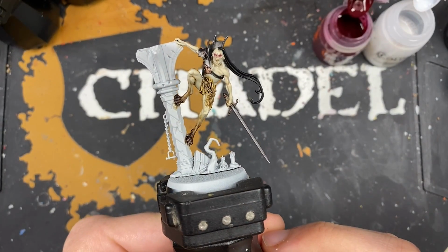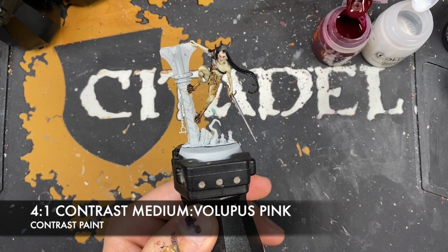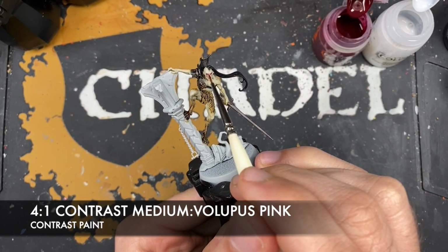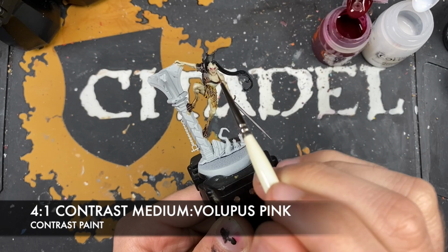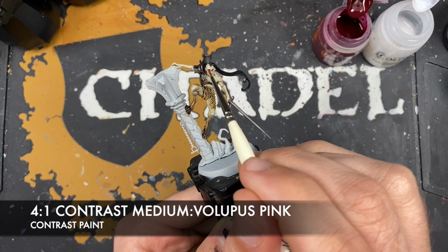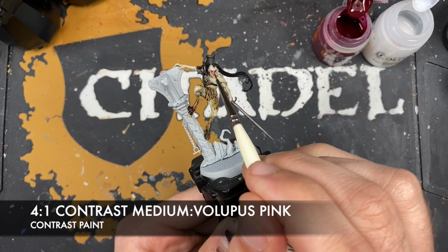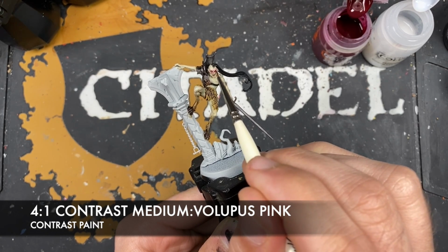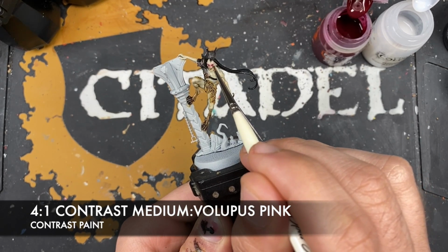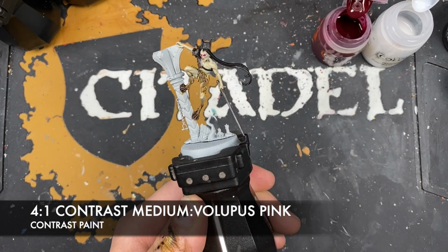So with that done, we make a roughly 4 parts contrast medium to 1 part Volupus Pink mix. And we just take a small amount of this on our brush. It's a little too much. We want it to be really, really thin. And just around this design, you just want to add a little bit of this Volupus Pink, kind of acting as a little bit of a glow. Like that.